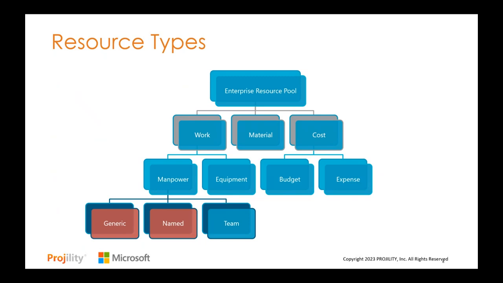In your enterprise resource pool, there are 3 different kinds of resources that you can have. You can have your work resources, which require work or effort in order to complete the task. And that's where we'll primarily be focusing our attention today, because those are the resources that have the demand against them. Material and cost, we won't be talking about so much today because those are primarily cost driven and don't interact as much with the work elements. But the generic and named you see down at the bottom, both of those can be used in different capacities for being able to understand your team's capacity for both planning and in-flight project work.